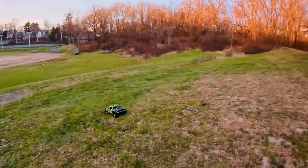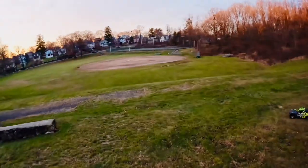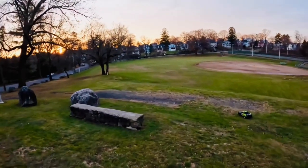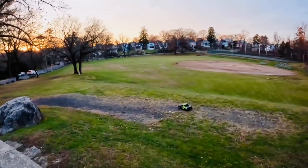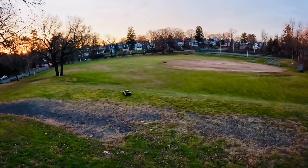This Arrma Mojave is one of the best in the suspension, and for a short course, this is one of the best. This is the Mojave.